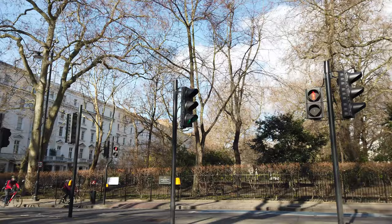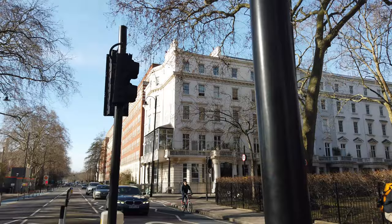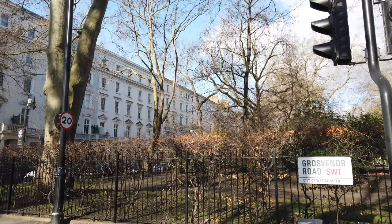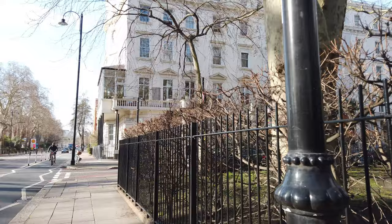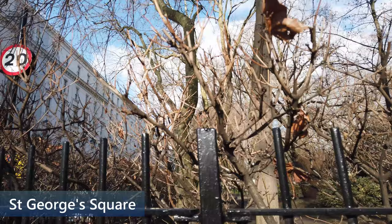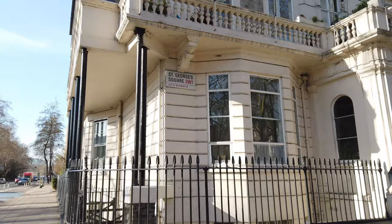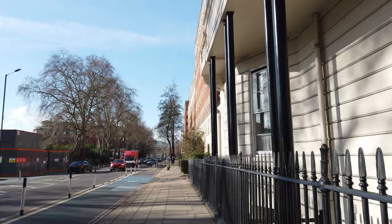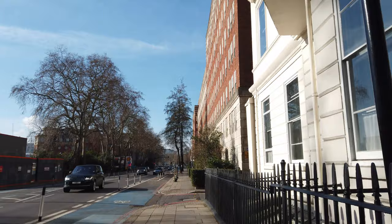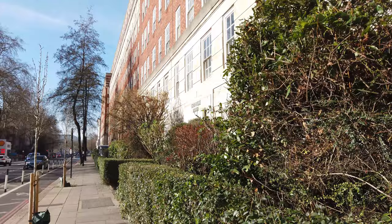Right, let's cross to the middle. St George's Square, other end. There we are, St George's Square. It's a long rectangular square, but again, one of the top squares. Lovely buildings, so typical of this whole area. And as I said, varied fortunes for sure, Pimlico. Dolphin Square is a very interesting example of what do we do when we want to house people, which is the question that Dolphin Square partly was here to answer.